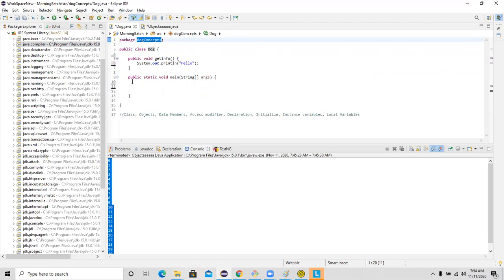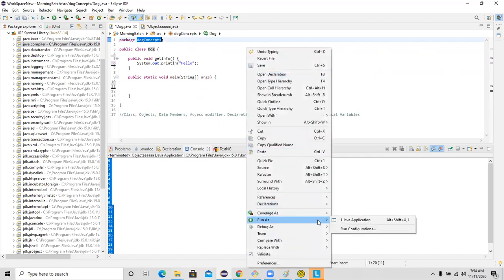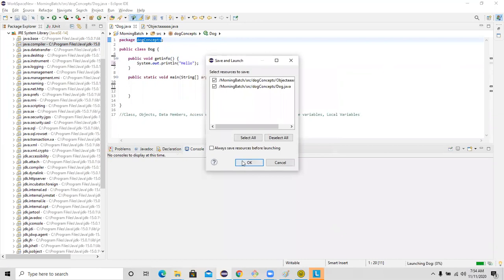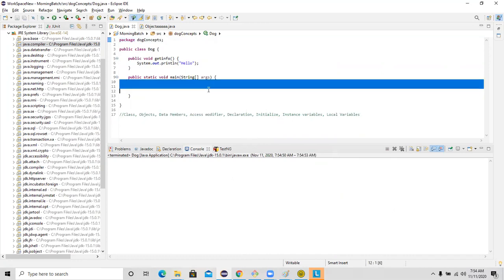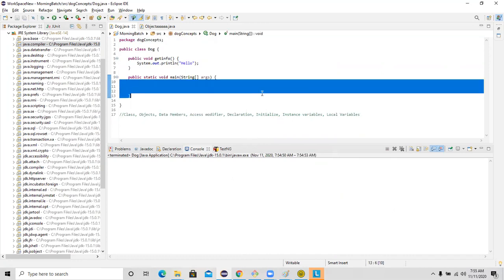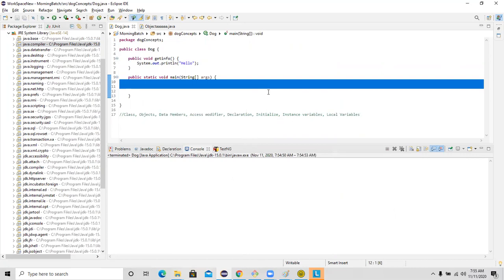There's nothing in the main method. If I run this, nothing is printing. Until and unless I have something under the main method, it will not print anything. So to get it to work, what do I have to do?